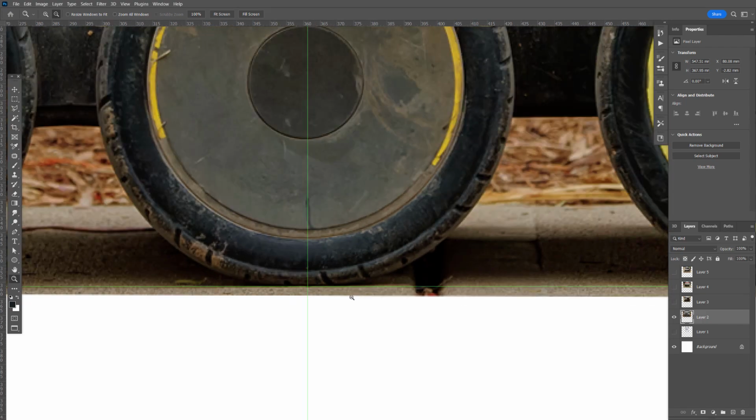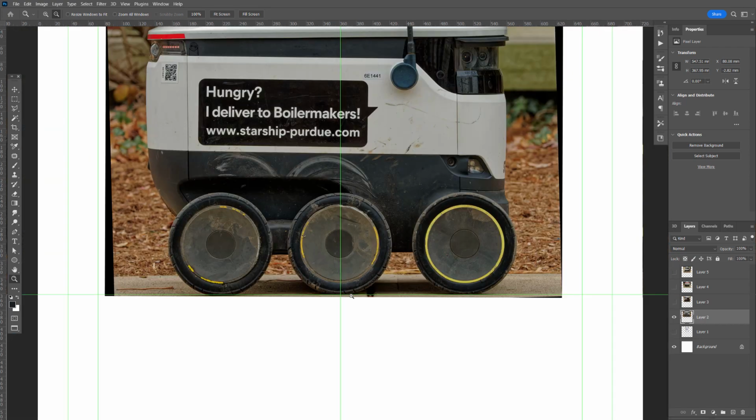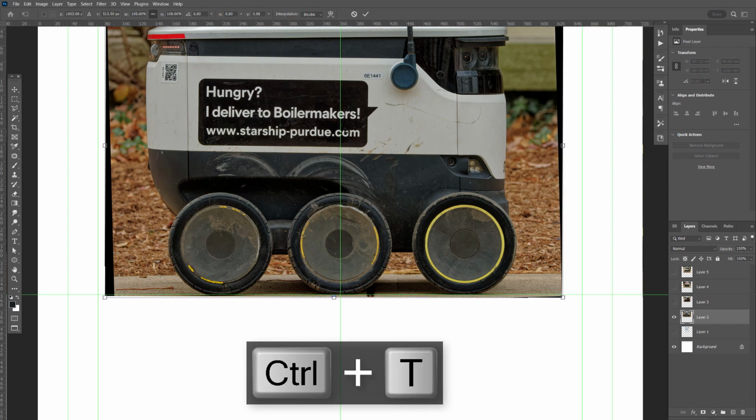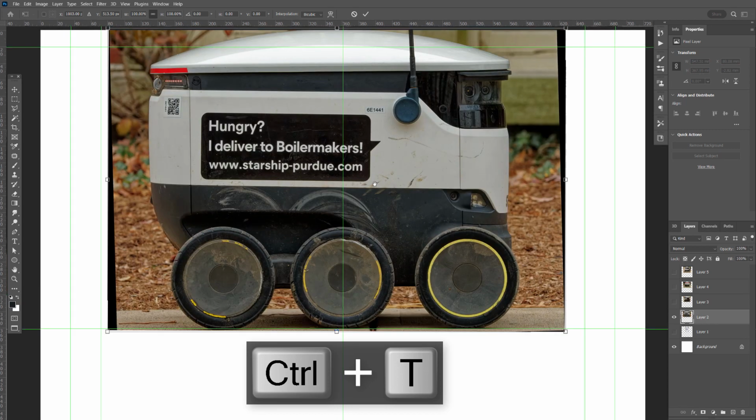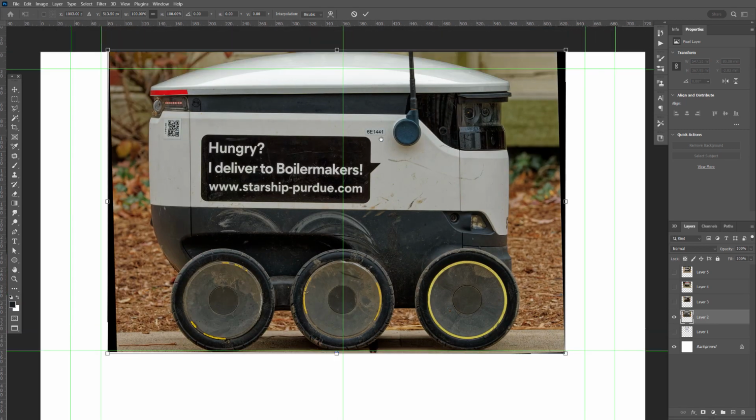So I'll show another trick. You can select this, and if you hit Control T, there should be a node in the middle, and where is it? I don't see it. Hold on a second here.